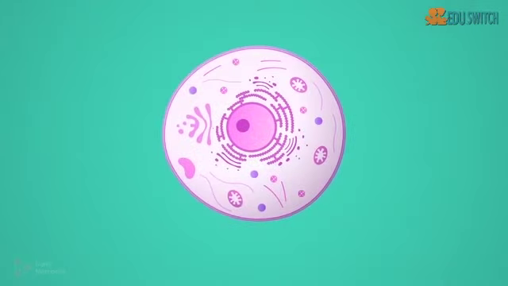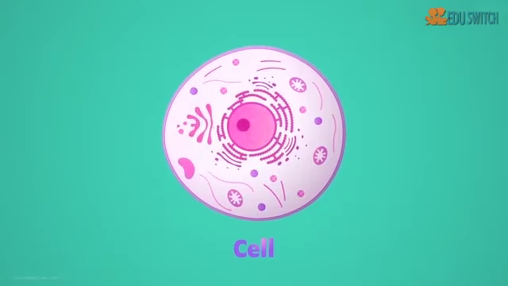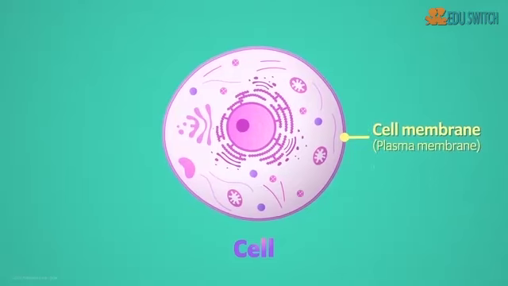If we are given this image and asked what exactly this is, I'm sure your answer will be a cell. Now to study this, we need to study every component present within. And not only within, we even need to study the covering, that is, this part in detail. Now, can you tell me what exactly is this named as? That's right, it's called the cell membrane or the plasma membrane.